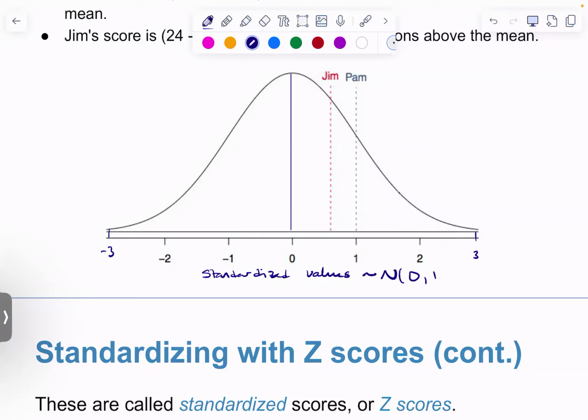Oops, I'll do just 1. So that's nice. So then we've shrunk things down, and by standardizing, I mean calculating this Z score. And so Z is the standardized values, and Z follows a normal distribution centered on 0 with a standard deviation of 1. And that's just a fact.